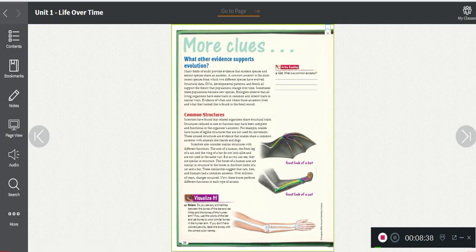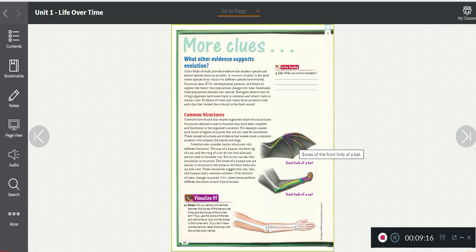What other evidence supports evolution? Well, before reading about the common structures, we're going to say that the different structure here for the hands is exactly a kind of structural adaptation. We are considering such adaptation or change in the body as evidence of evolution. We can say that the body did not remain as the former structure. The organism finally changes and develops according to what it needs to adapt to the surrounding environment.